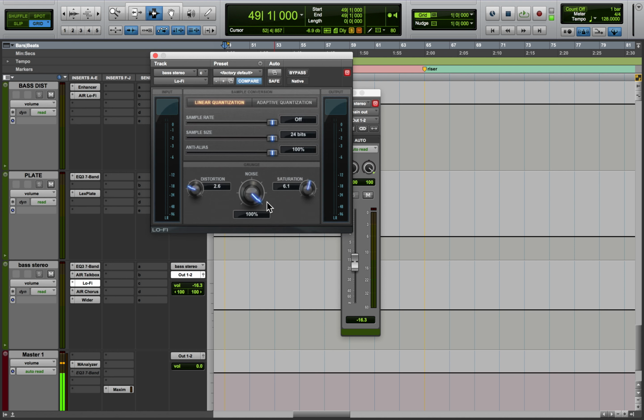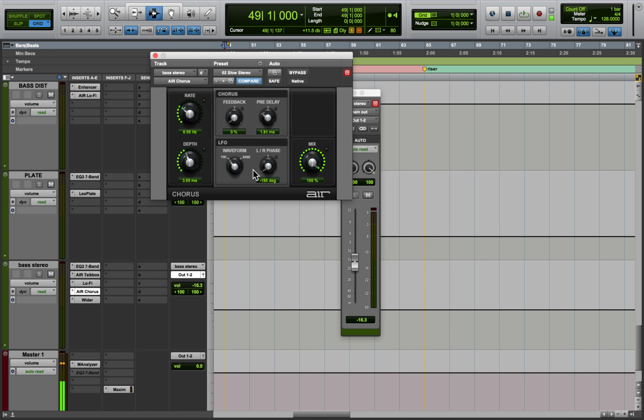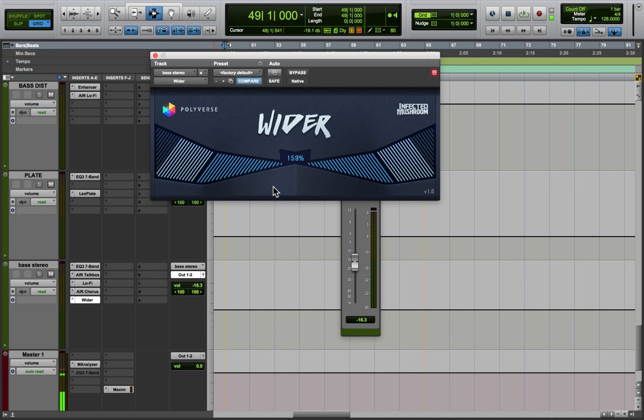And then lo-fi, which really is just doing some distortion and saturation. And then a chorus to further widen it, and that's at 100%. And then the free wider plugin, and it's not all the way, but I didn't put it all the way because the chorus was already wide. And this is a mono compatible plugin, so you can go a little more extreme with it because it's an algorithmic based approach towards stereo imaging.